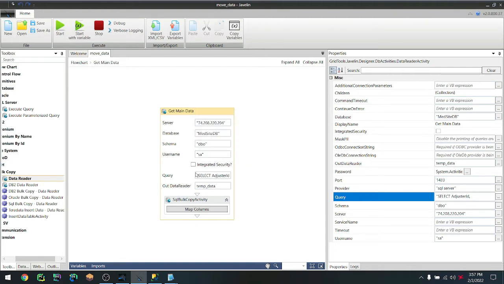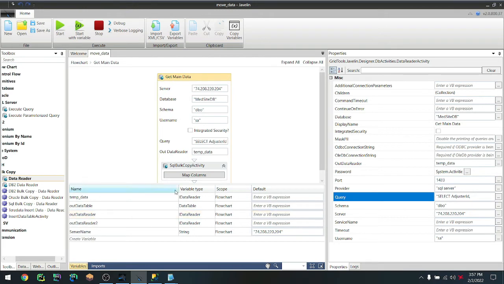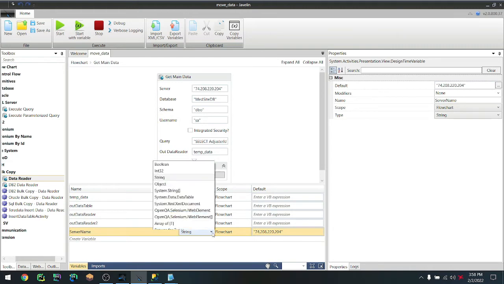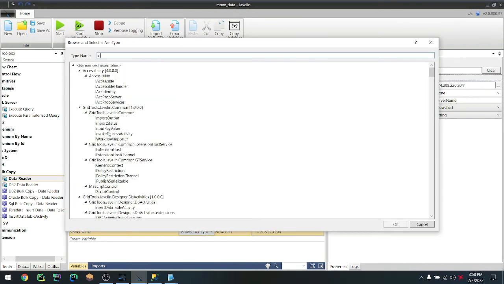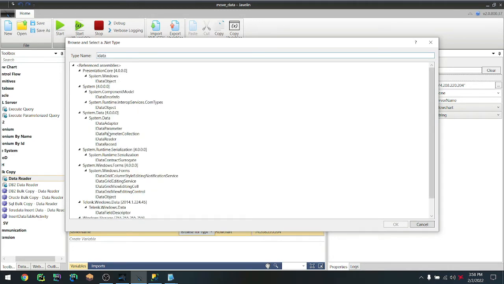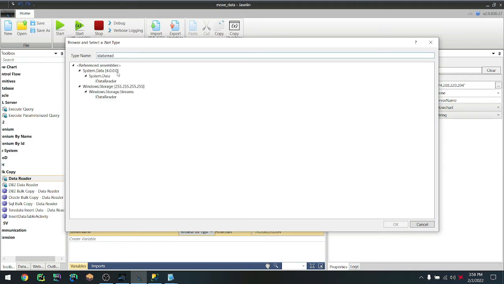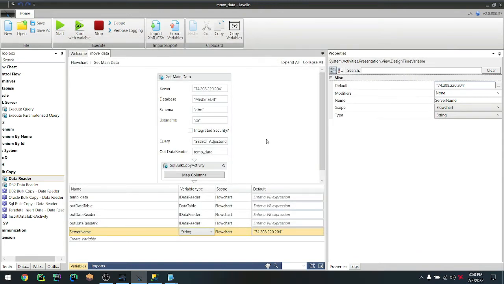And then what that is doing though, is returning it to a data reader, okay? Now, down here, this data reader is called temp data, which is here. Notice it's an IDataReader. Now these you can change, okay? And if you don't see the one you're looking for, browse for it. And what I do is I just type in what I'm looking for and I can see it come up, okay? Now, a data reader is basically a one-way reader just from data, right? It's just a quick read.